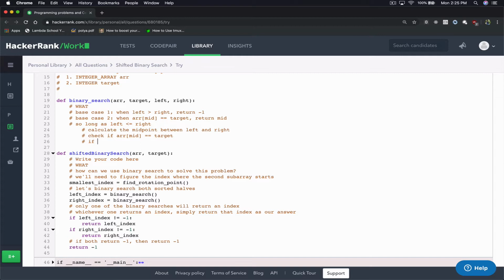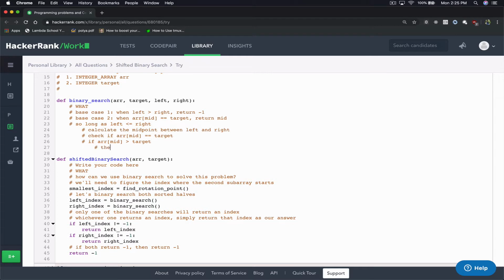If not, so let's say if array mid is greater than our target, then we want to call binary search on the left subarray, because if the midpoint is greater than the element we're looking for, that means we can eliminate the right side of the array and we can throw all of those out, and we just then want to consider the left subarray.